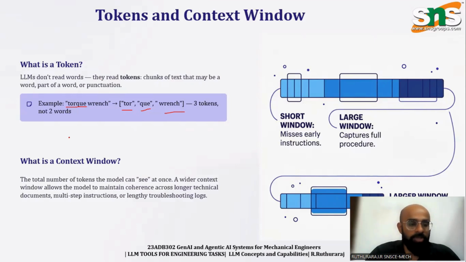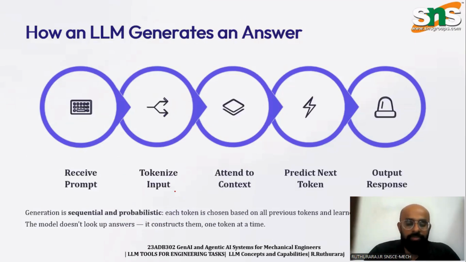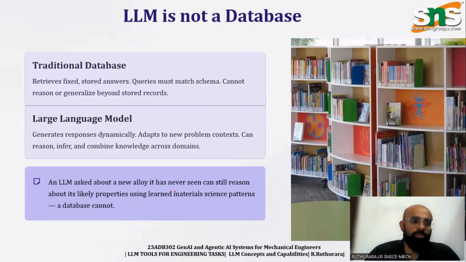Then what we keep hearing about is context windows. A context window is nothing but the number of tokens a model can see at once. This includes the system tokens and the previous interactions. Sometimes when you interact with ChatGPT or any other LLM, after some time you may feel that the first conversation you had with it has been forgotten, because of the context window limitation. Developers would limit the size of the context window to reduce the memory size. Those are major considerations in a large language model. So this is a simple introduction to large language models.